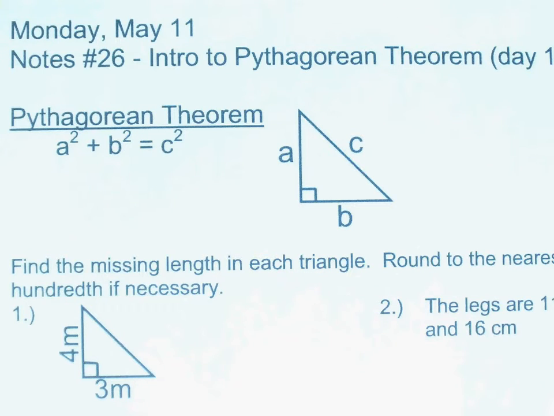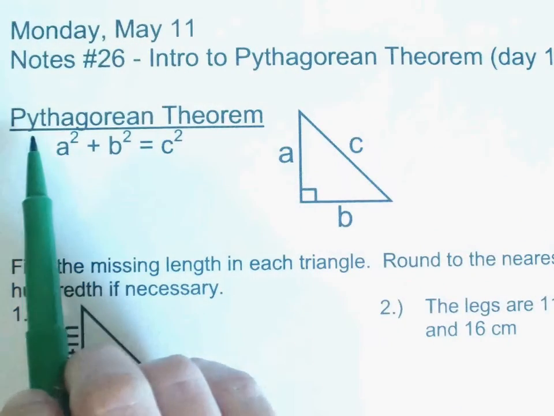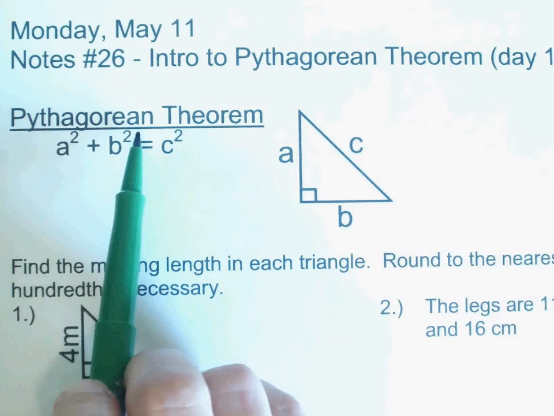All right, so here we are. We are on our last Monday together. Woot woot. What we're going to do today and tomorrow is learn a little bit about Pythagorean theorem. Today is a little bit longer with the notes, just to give you the background information of what this applies to. So here is how you spell it.